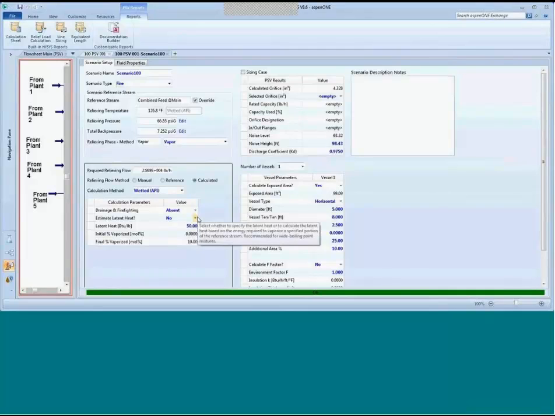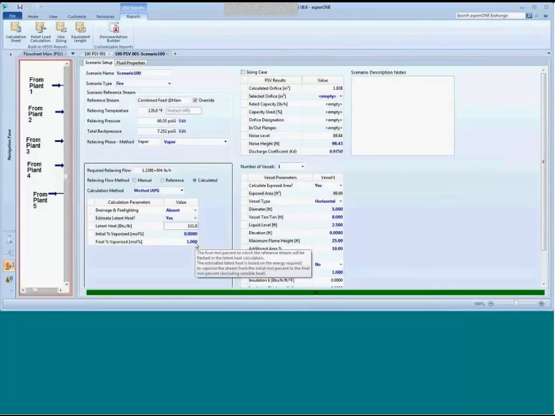That's a little too big for what I was thinking this vessel would require, so let's sharpen the pencil and estimate the latent heat. The default is 0 to 10%, but I think I have a really wide boiling point mixture, so I'm going to use a very conservative amount. I'm just going to use the very, very light ends to determine my latent heat, and you'll notice that the number changes. I just want the first mole percent, what the latent heat is there. And you'll see it's 111.6 BTUs per pound. That results in about 2 square inches of required orifice area.